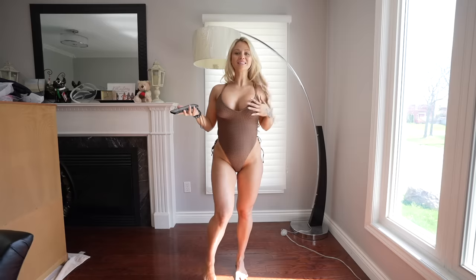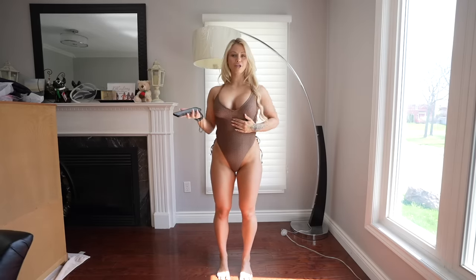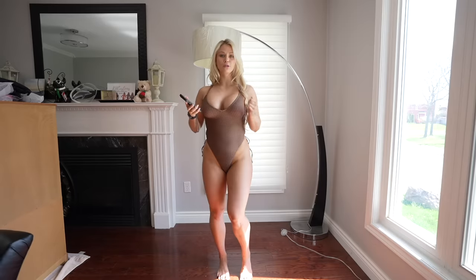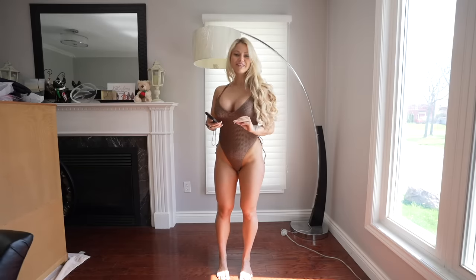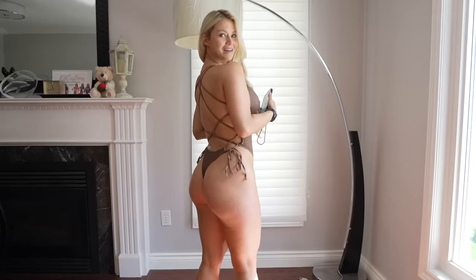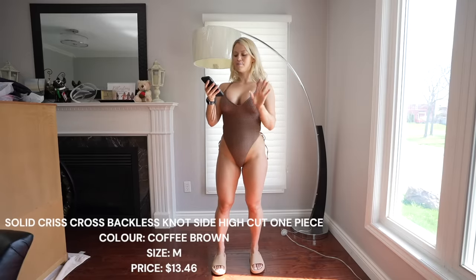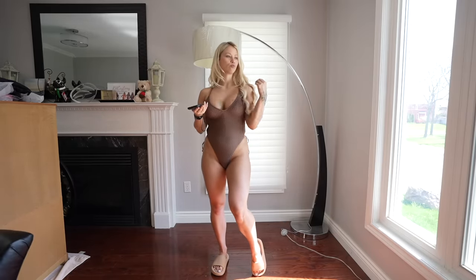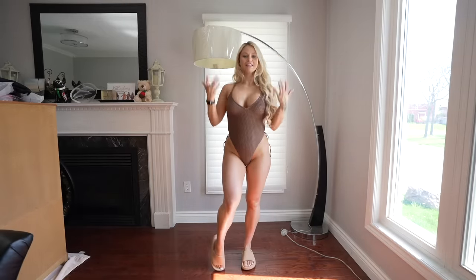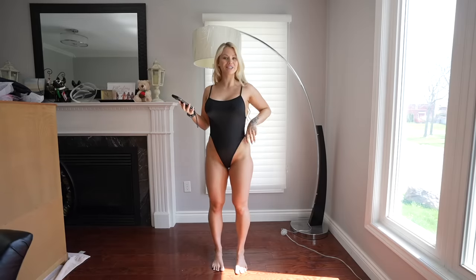I am obsessed with one-pieces and this one did not disappoint. My mom thought I'd hate it because of the white lining underneath, but the fabric on top makes up for it — it's truly so comfortable and stretchy. The straps are unreal, the cut is beautiful, and it doesn't cut in because you can loosen the straps. This is the solid crisscross backless knot side high cut one piece swimsuit in coffee brown. This is a fit I'm going to be wearing a lot in Thailand.